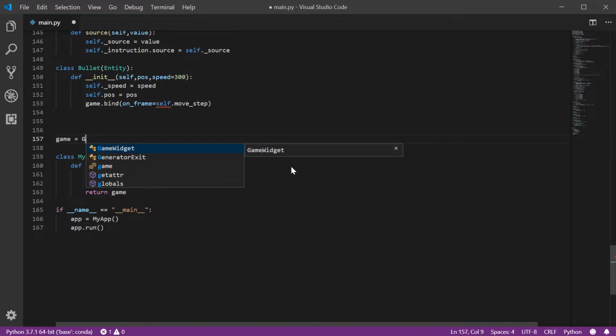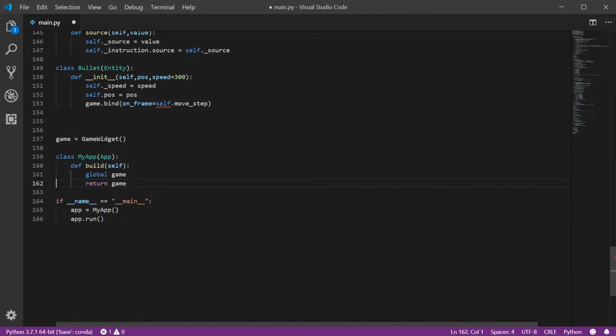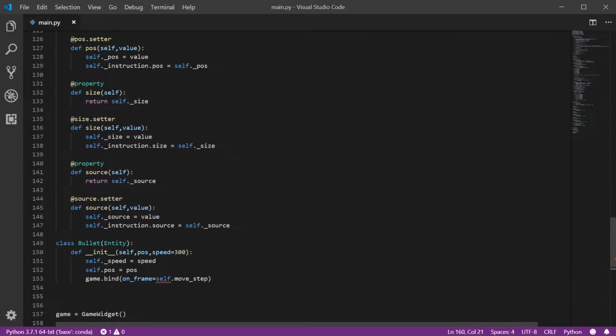Well, I guess we don't even need to do it there, yeah, there we go. So we create our game widget, it is global, and then our app instance's build will just return that. And I don't think I need to declare it as global because I'm not modifying it. Okay, there we go.